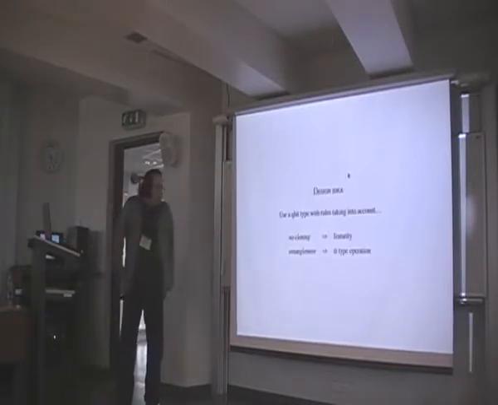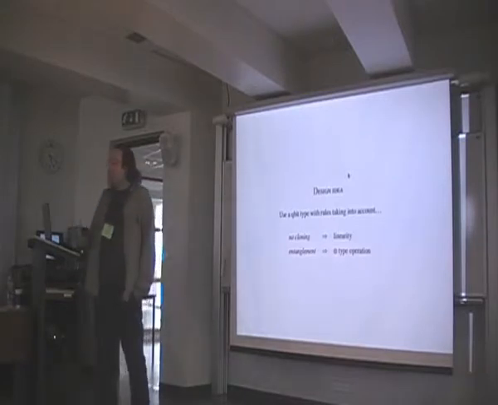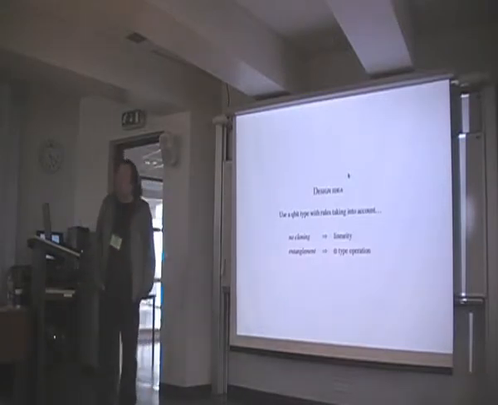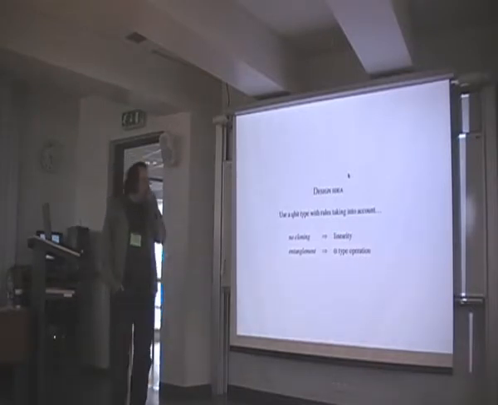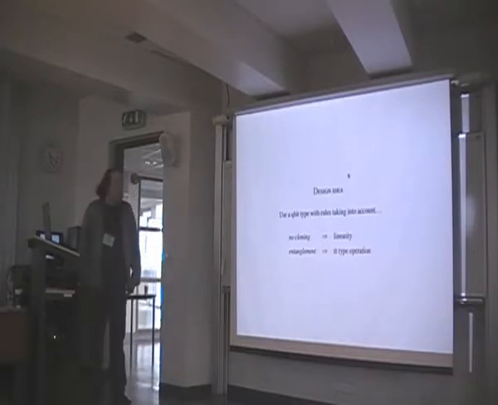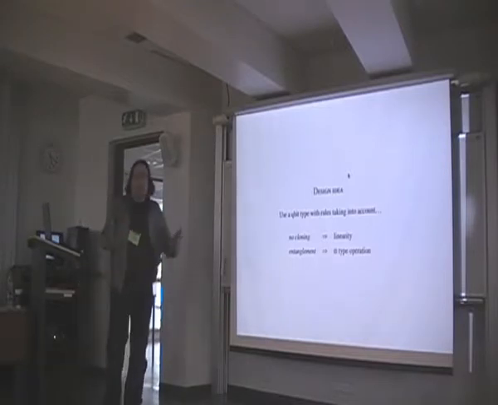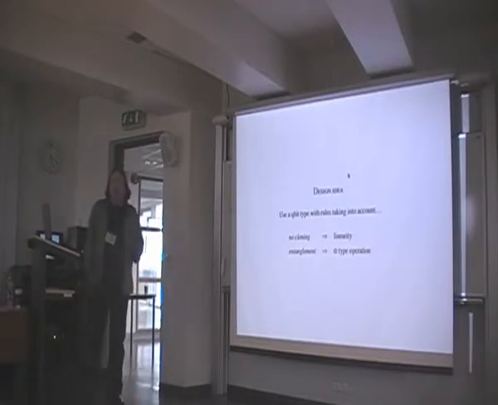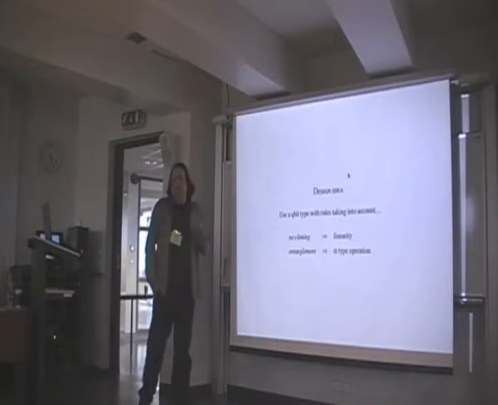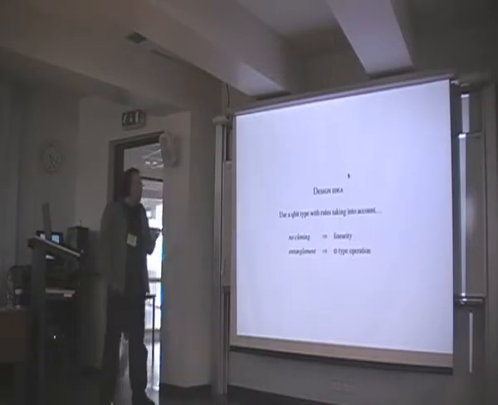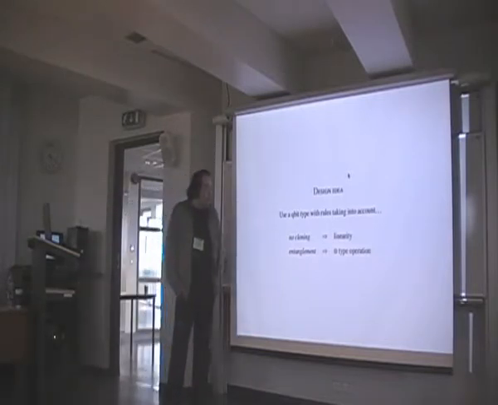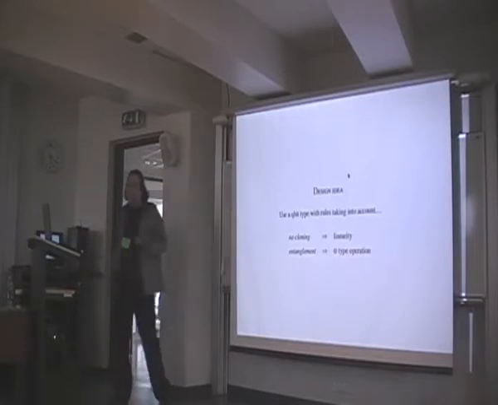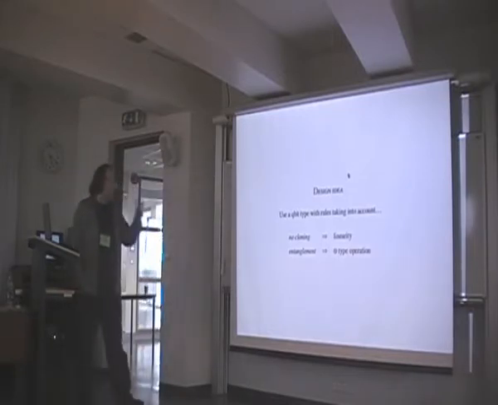So if we want to study this, we need to have some language to study. The usual design idea is to add a qubit type to a lambda calculus and to add typing rules to the calculus to take into account important quantum mechanical phenomena. For example, no cloning. We have heard this in the two previous talks.